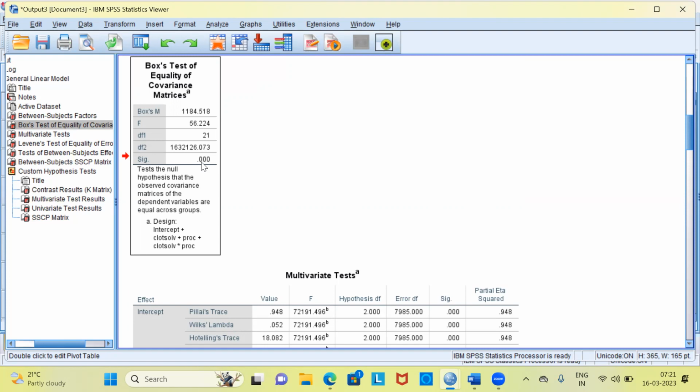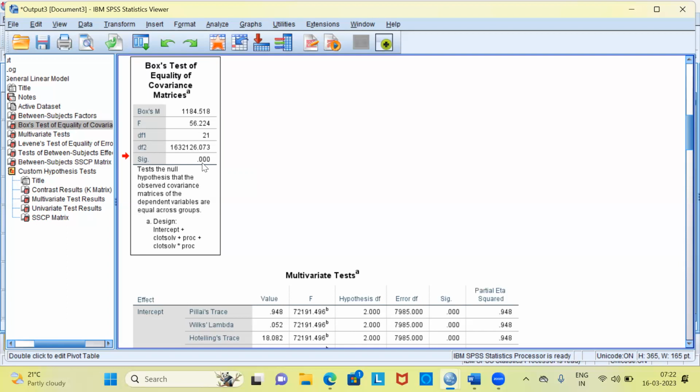Had the P value been greater than 0.05, it is a good sign. It's an indication that the assumptions of MANOVA are met. Here, unfortunately, the P value is less than 0.05. One important point here is that the Box's M is sensitive to large data files, meaning that when there are a large number of cases, it can detect even small departures from homogeneity. Moreover, it can be sensitive to departures from the assumptions of normality.